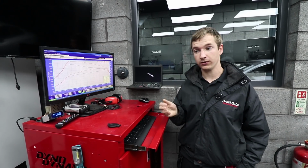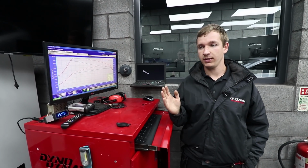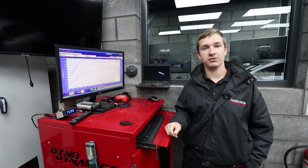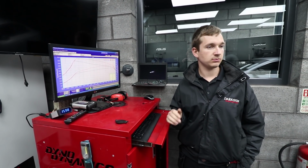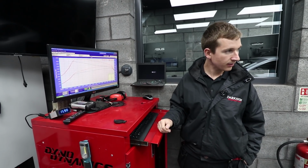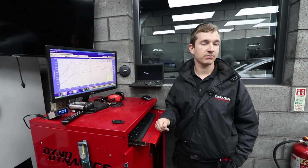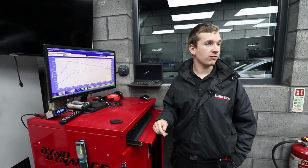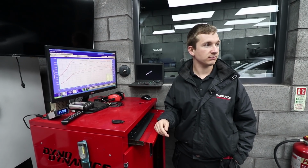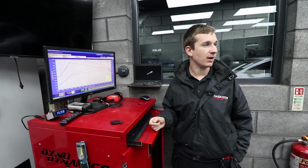So we took it on the road, drove really nice. Scott went home in it, absolutely fine, parked it up, sent some messages on the WhatsApp group. We're all good to go. We've got a few days to spare. He decided he wanted to go out for another drive, and because he'd not put as many miles on as he maybe could have done, went for a run, just taking it steady, a little bit of throttle, went for it, started wheel spinning, which in a Quattro at 50 mile an hour was a bit strange.